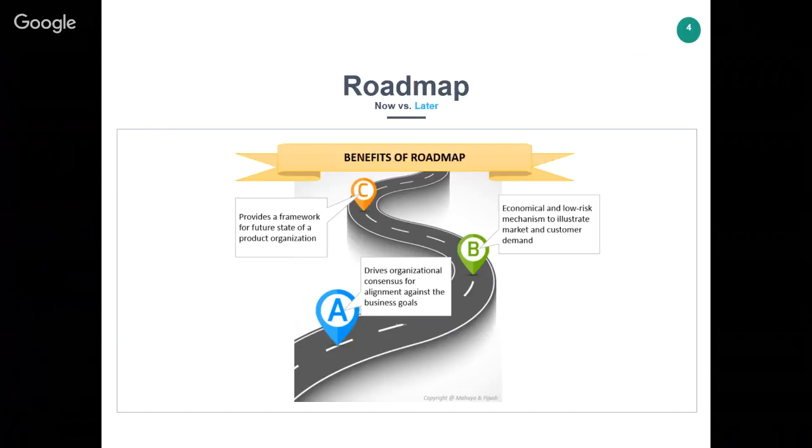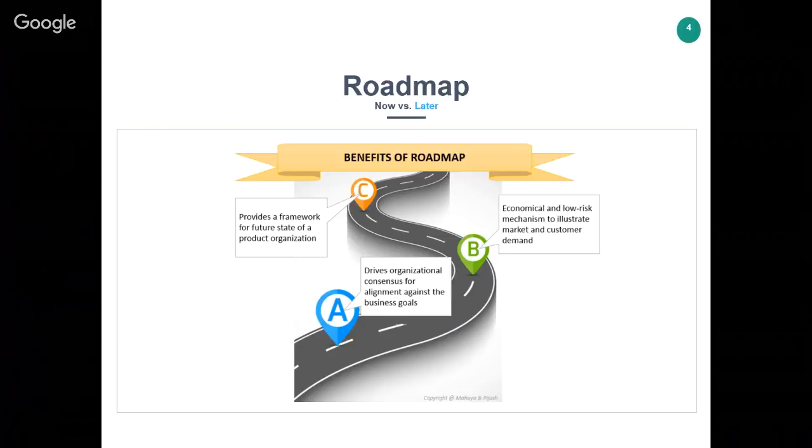Once the funding is locked down for your relevant product, it becomes a lot easier for you as a product manager to align the product vision with the company's vision, and also ensure that the overall customer and market focus is brought into your product roadmap. The second most important benefit of a roadmap is it helps to communicate the direction in which the market is going and how the customer demand is also changing over time.